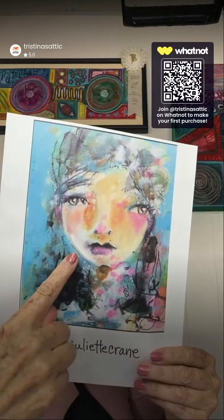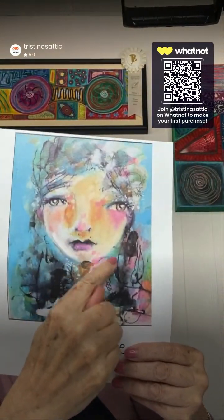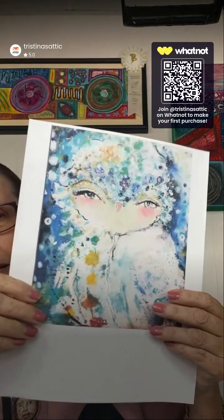She also goes in with the oil pastels and the NeoColors I'll be showing you, and does this kind of work here with those. So it's just so delightful to look at her artworks. And then, here is another one by Juliet Crane. So you can kind of get a feel for the way that somebody does their artwork, or the feel of their artwork, by looking at multiple subjects.